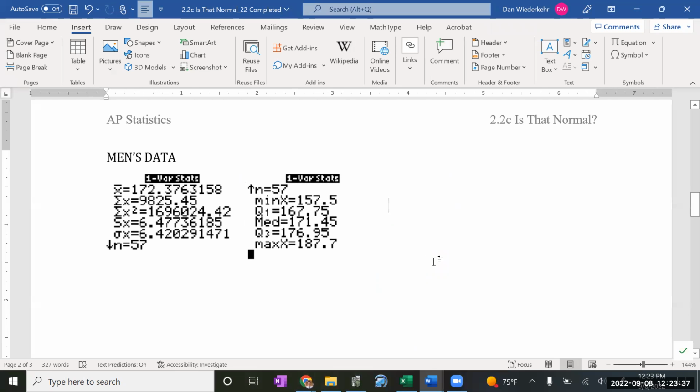The median is 171.5. And we go, whoa, that's actually really close. That number there and that number there are really, really close to the same thing. They're off by just under 1 inch or 1 centimeter. Okay, so the mean is approximately equal to the median. X bar is 172.4, which is approximately equal to 171.45, which is the median. Okay, and so the X bar and the median are approximately the same.